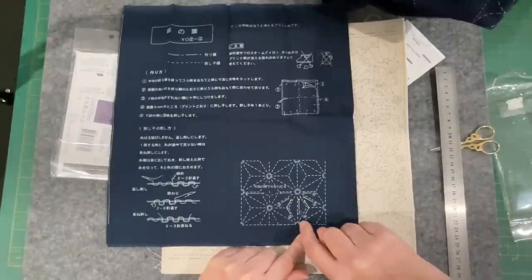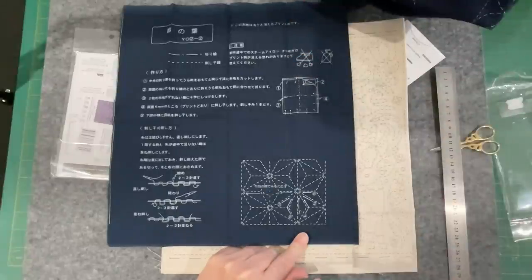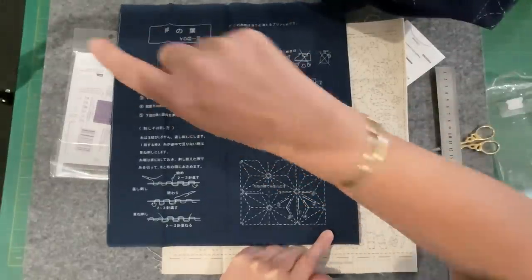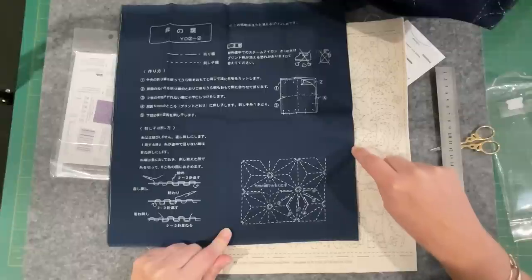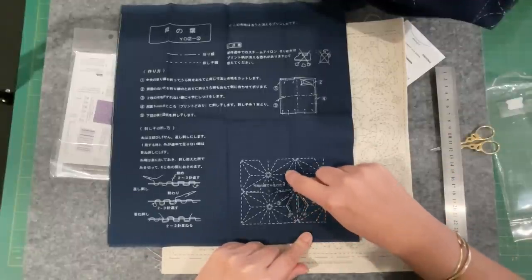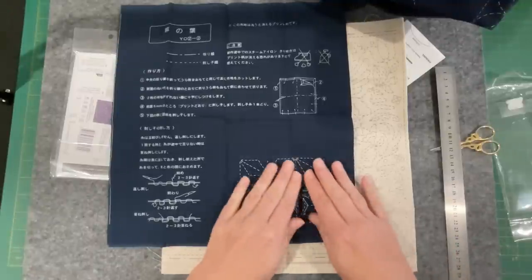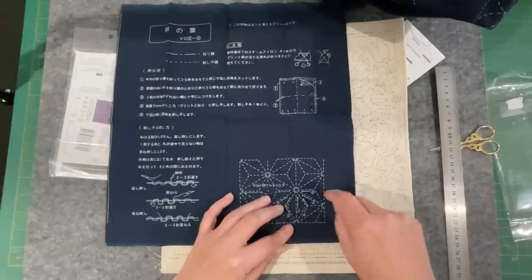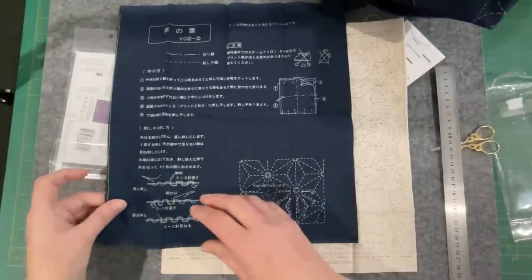So in this scenario, number one stitch line is straight through the center. Number two is this line straight through. Number three, that line. And then four starts the diamond. And five finishes the diamond. Now, she had some examples there where she'd use colour to show you which line goes first. This is printed on the back of this little panel.